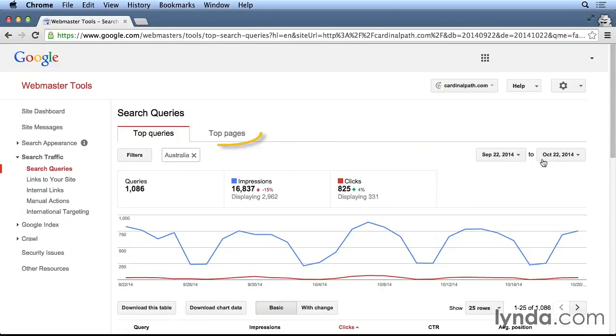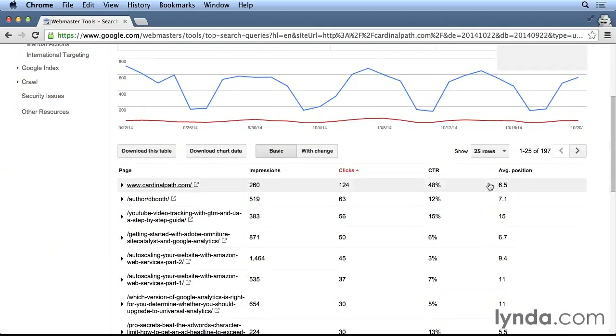If you click on the Top Pages tab, you can get information on some of the pages that have been seen the most in search results, and the same filters here are available. This information can be highly actionable depending on your location and content goals. For both multilingual and multi-regional sites, these reports can give you an idea of how well you're doing with respect to search visibility against your keyword targets and which of your regionalized content is being consumed in the different regions you're targeting.